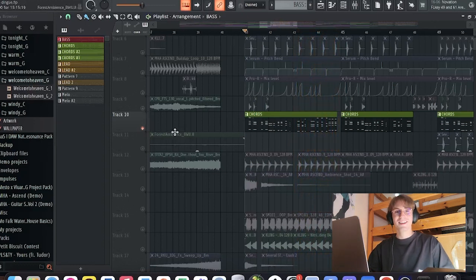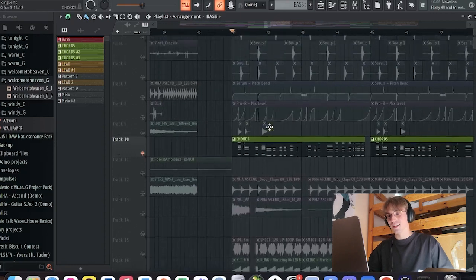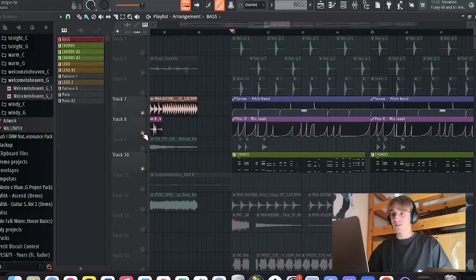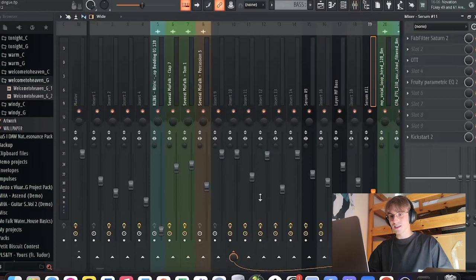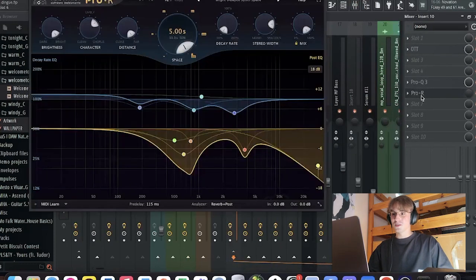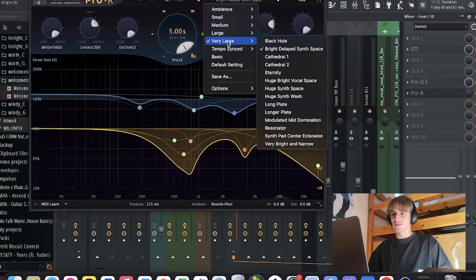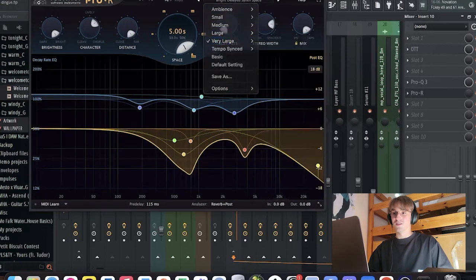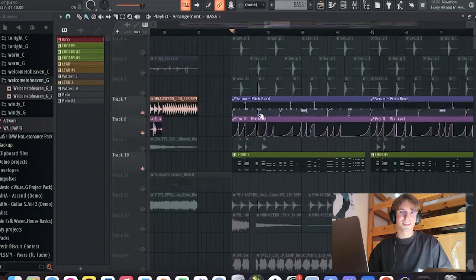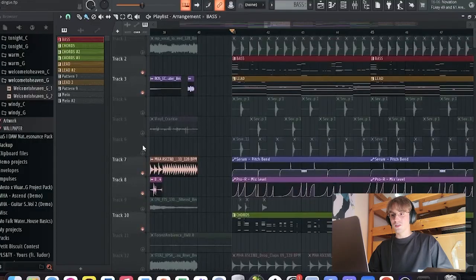Which is not good. It's not good, but as I said before, all of the magic comes from the pitch bends and the reverb. The reverb is from Pro-R, and I always take the same one. I think, yeah, I guess it's gonna be this one. I always use these very large reverbs from Pro-R, which I feel are amazing. Not gonna lie. So with the reverb, all of this sounds like this.